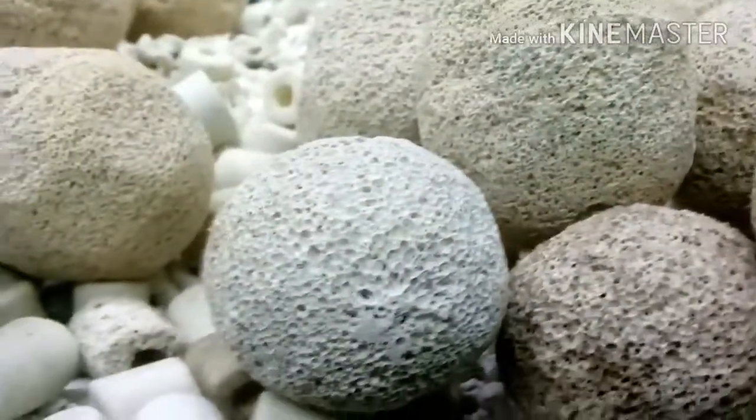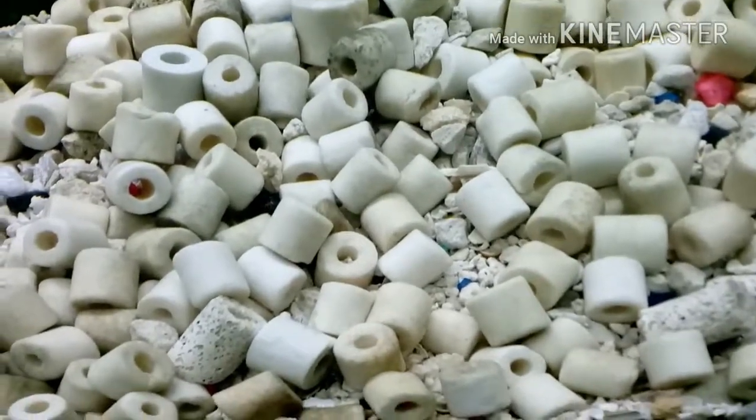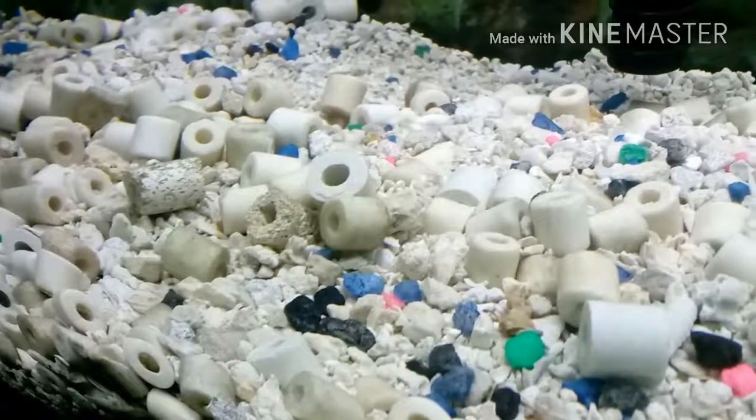Here are the marine pure balls. The only two tanks I put the marine pure balls in, because in the other tanks the fish dig, and if you have them loose they'll get buried and lost. In the two tanks where the fish don't really dig, I can keep an eye on them. Freddy just has one sponge and an intake sponge on the filter, plus two maxi jets. I think he really likes the flow.